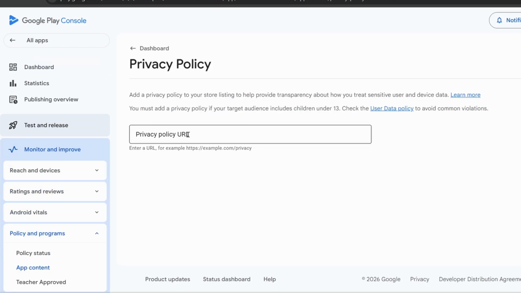Now they do force you to build a website and host it on a website, which is kind of annoying, but your website doesn't need to be fancy. It could just be a very simple file with just some text. You don't need any animation or anything, just a simple HTML file and that's fine. You can host it on Cloudflare or Vercel or GitHub or whatever. It doesn't really matter, but they just need to have a website where people can view your privacy policy. You can just create a simple file. You paste the link right here and that's it.